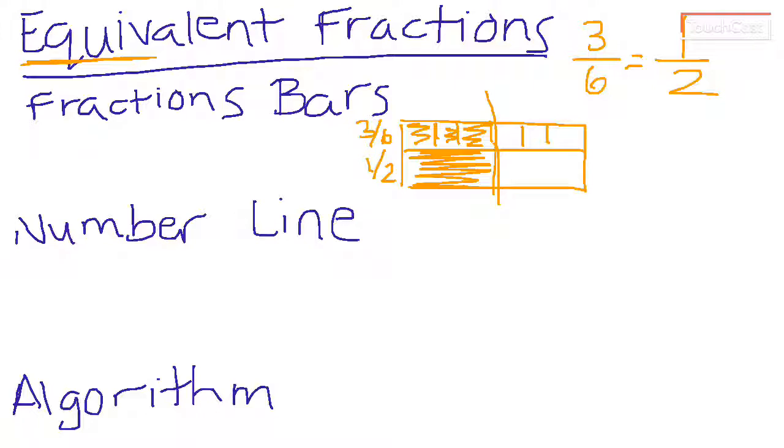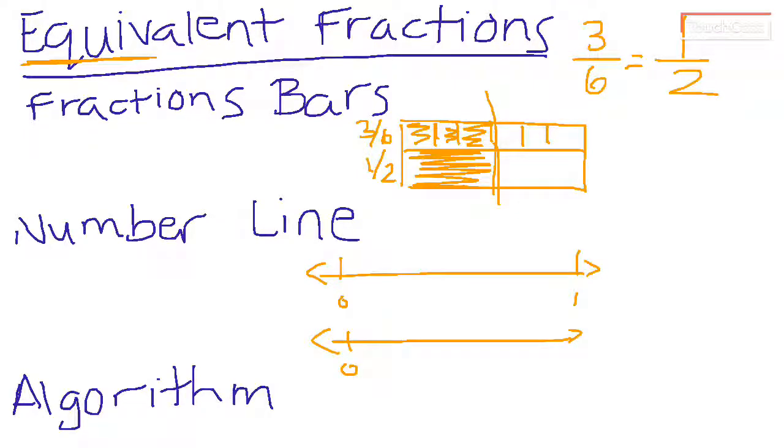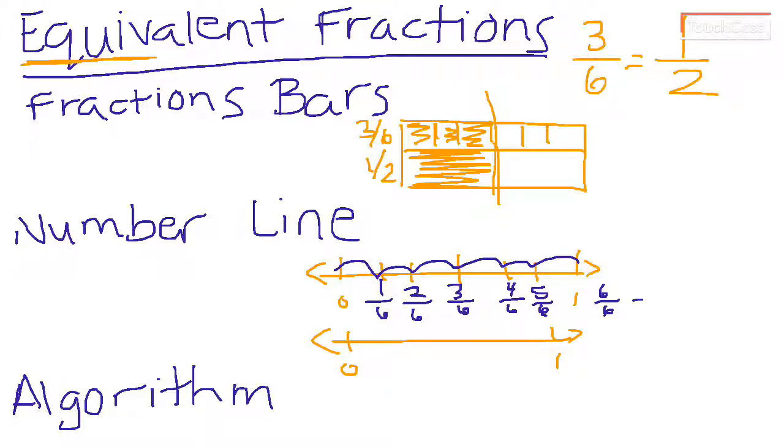Now if we go over to our number line, you're going to create two number lines from a scale from 0 to 1. Two number lines, 0 through 1. Okay? And then you're going to split your top number line into sixths. Split it down the middle into thirds. Okay? So double check your bumps just to make sure. 1, 2, 3, 4, 5, 6. Good. Then we're going to label each line. If that first line is 0, this line will be 1/6, 2/6, 3/6, 4/6, 5/6, and 6/6, which is also equal to 1 whole.